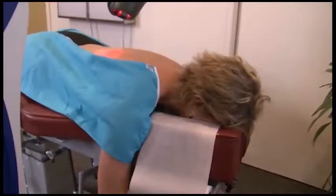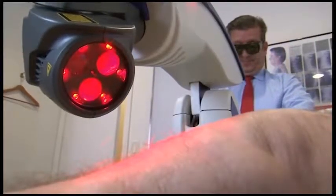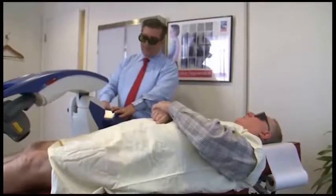The laser helped me at a critical time in healing when I was literally bedridden with back pain, and it was just relieving the pain. Tell you what, it's done wonders. It's really done wonders for me, so I'm grateful for that. I would say I'm about 70% better than I was prior to the laser. After a few visits, I started to feel the difference. So I have to attribute the healing that took place to that treatment because I haven't had anything else done. That's it, simple as that.